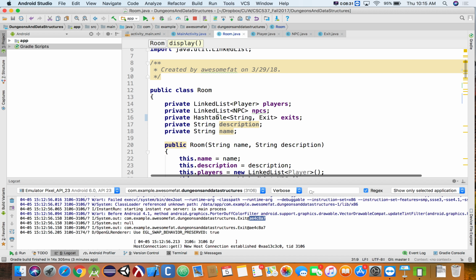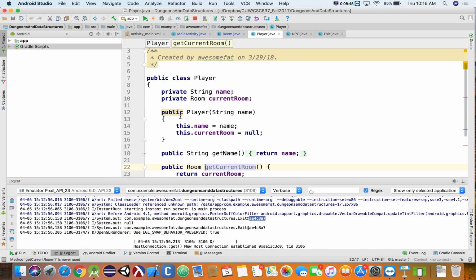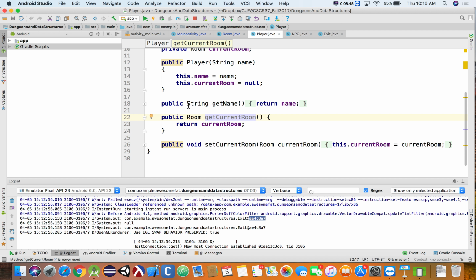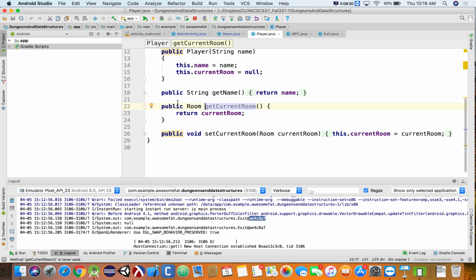All right, so for a room, maybe we show its name, then we show its description, and then spin through and show the players that are in there. So we ask each player to display themselves. Well, we might as well teach them how to display themselves, because we might change what displaying for a player means later, right? A player might display more stuff, might show their equipment, might show their stats, all sorts of stuff.